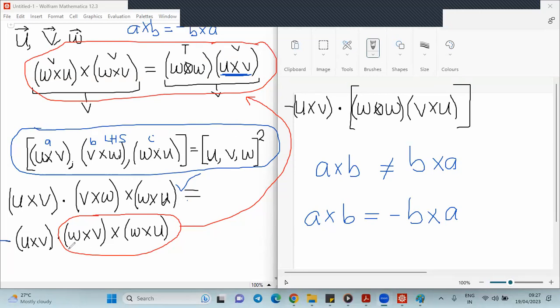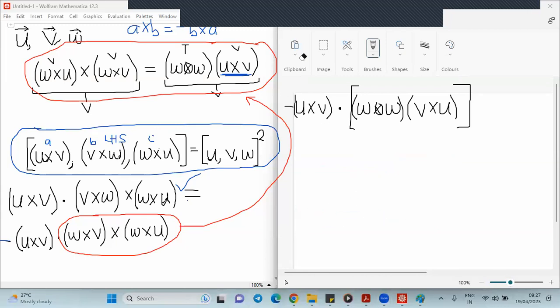Okay, anyway. So we have W cross V cross W cross U. So now we can take it to what the question gave us to use. This particular proof that I have in red. So this is how we ended up on the right side of my page, where I have minus U cross V dot W brackets V cross U.